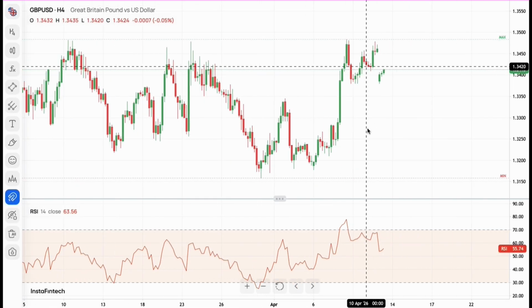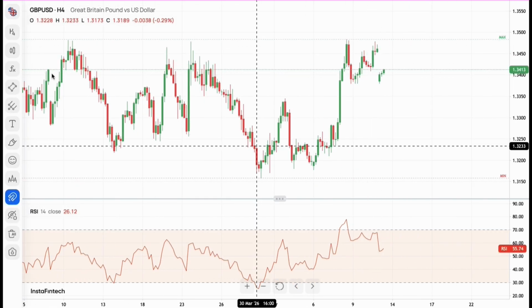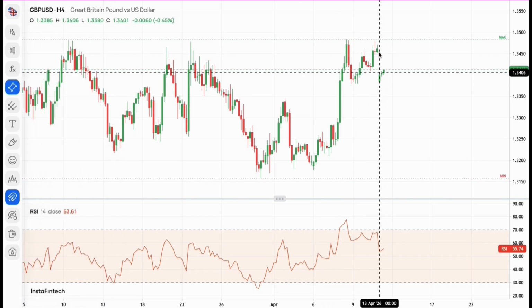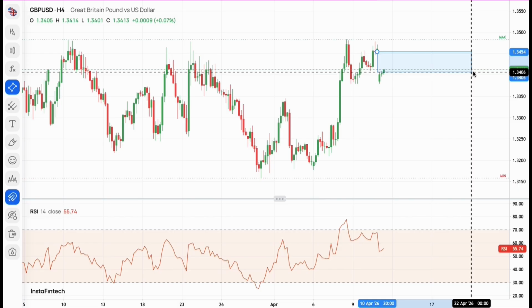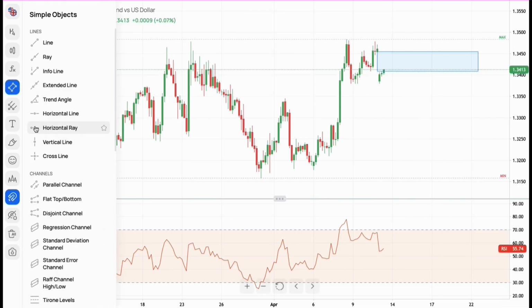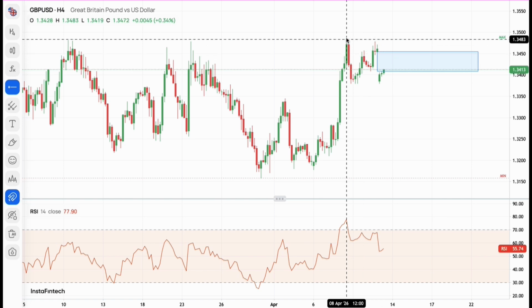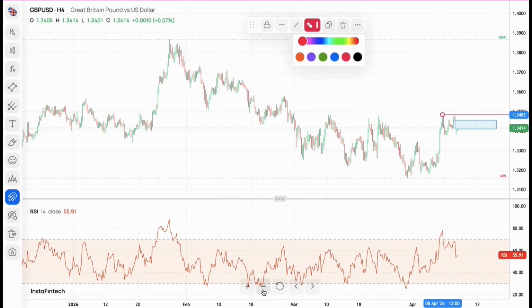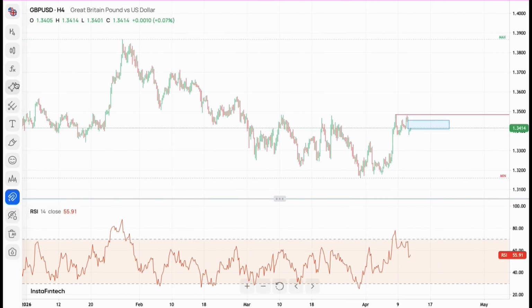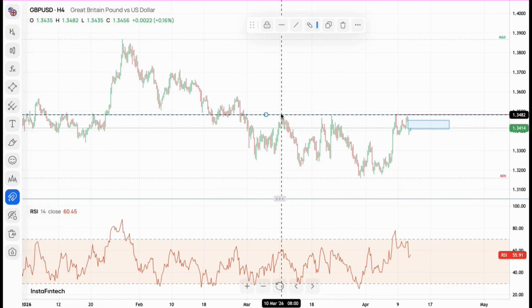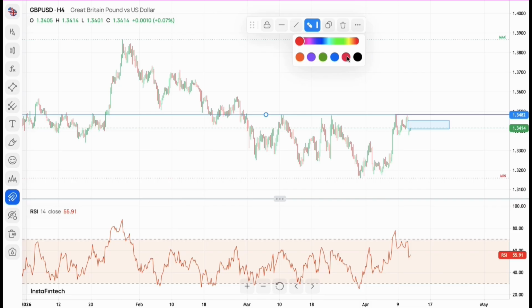The same situation is on the pound. We got the gap here. Let me place the rectangle to mark the gap. There you go. This is the gap, and the pound is already trying to fill it. For the new week, we obviously got technical resistance located at 1.3483. Nevertheless, if we zoom out, as you remember, we got this very important line here. This is technical resistance that needs to be acknowledged as well.